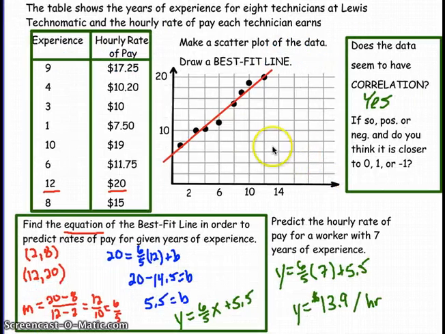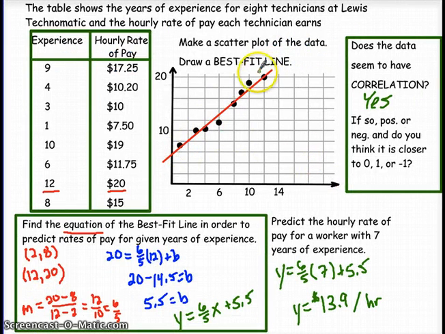So looking back at our line, these points are reasonably straight. We've got a positive slope, so I would say that you're going to be reasonably close to 1. I hope that's a basic explanation of correlation for you. Also an easy way to come up with the equation of a line of best fit.